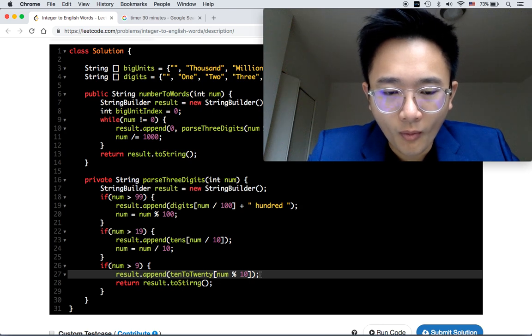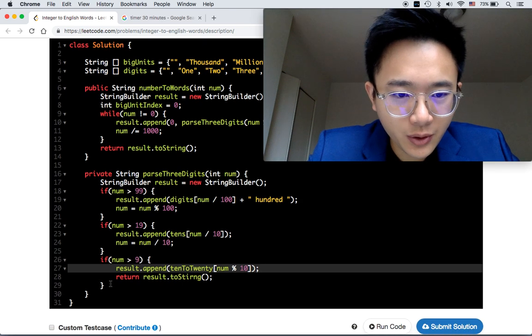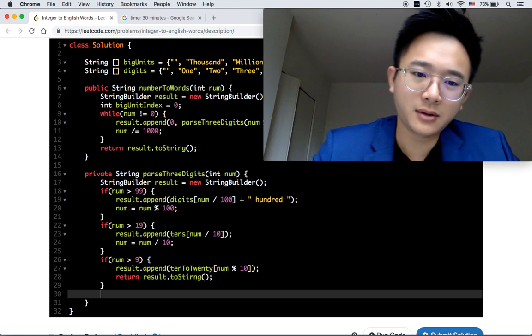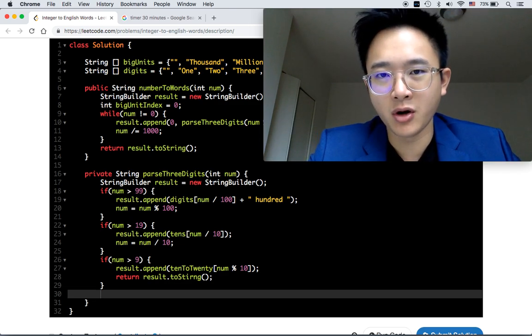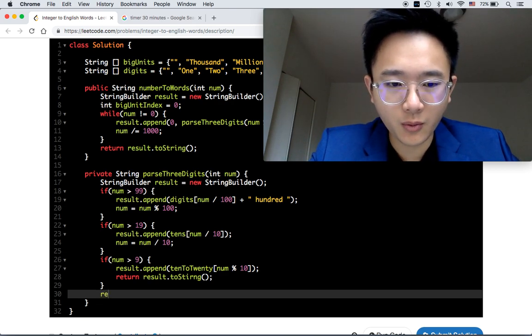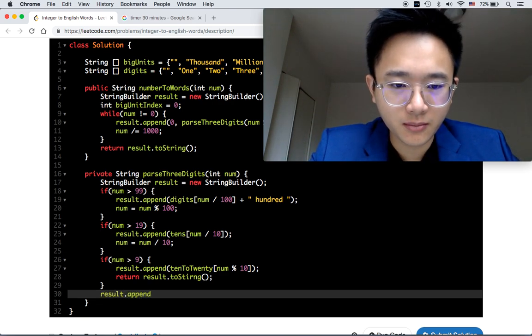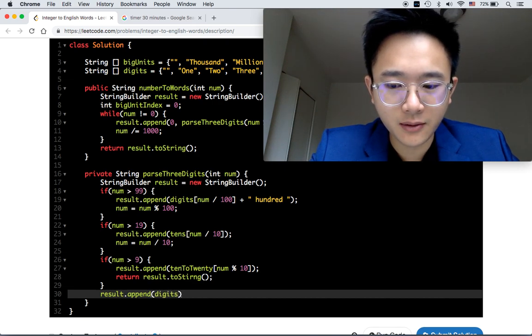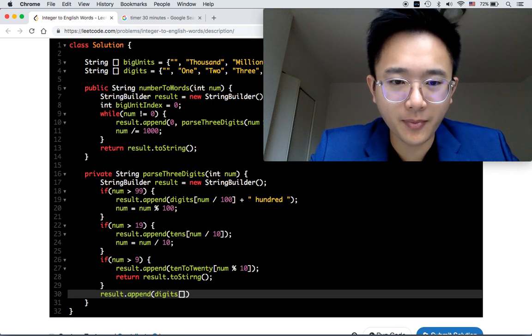So after that, now it's between 0 and 9. So we just append digits. So it's between 0 and 9 now.